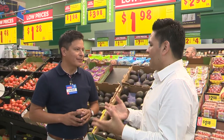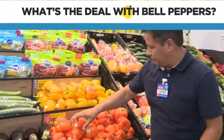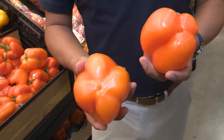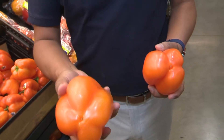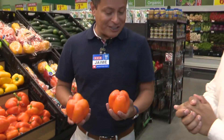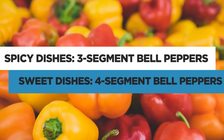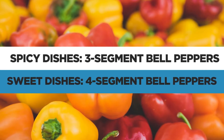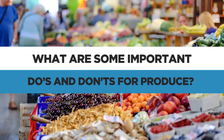Any other fruits or veggies that throw people off? Bell peppers — they go in many shoppers' baskets, a lot of chefs, a lot of people jumping into the culinary arts at home. Many people don't know, but there's a three-segmented bell pepper and a four-segmented bell pepper. The three-segment is the male and the four-segment is the female. Just like in our society, the females are actually sweeter than the male. So if you want to spice up your dish, go for the male; if you want to sweeten it up a little for salads, pick the four-quadrant or female.